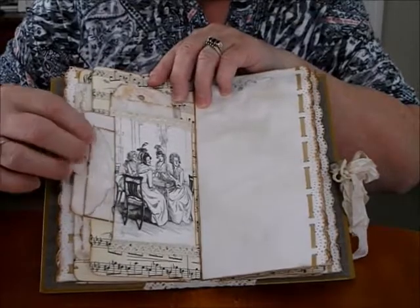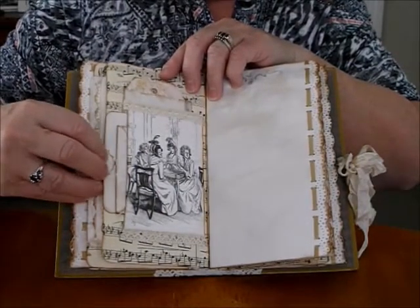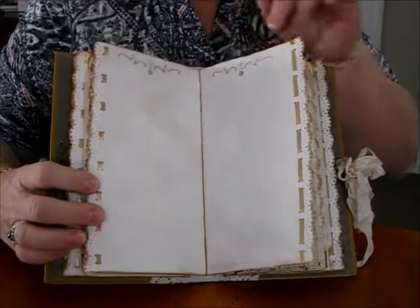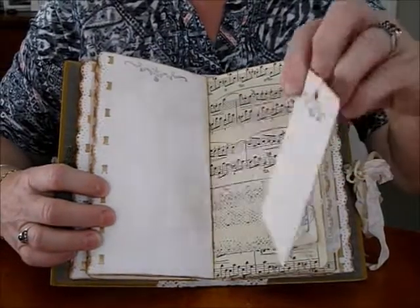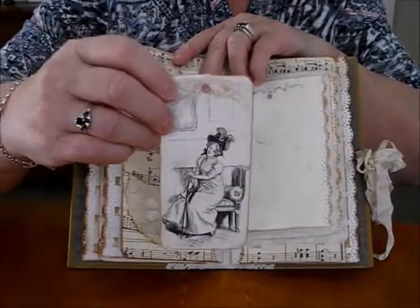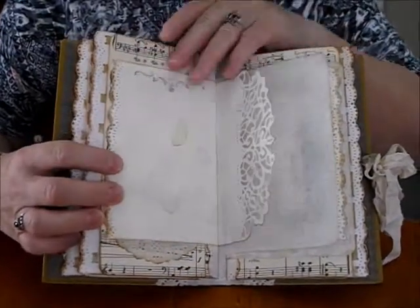Another one of these side tucks with a card — this one's a bit bigger and the image is bigger. It just sits in there and there's a little piece of writing paper inside the envelope. Got that nice crinkle from baking them in the oven — love that sound — stamped on the back. It just sits nicely in there.